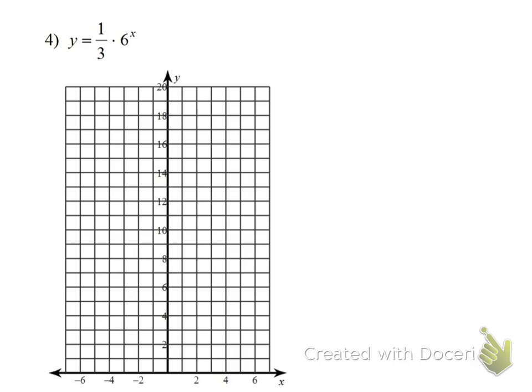Okay, number 4 is an exponential function. And like I talked about earlier, the exponential functions are going to be going up really fast. They're going to get some big values. So that's why the graph looks a little different here, because we're going to have some numbers that are normally off of our big graph. Okay, so I went to the table, and if you're not sure how to type this in, it's 1/3 times 6, and then you just do the raised to the power of x.